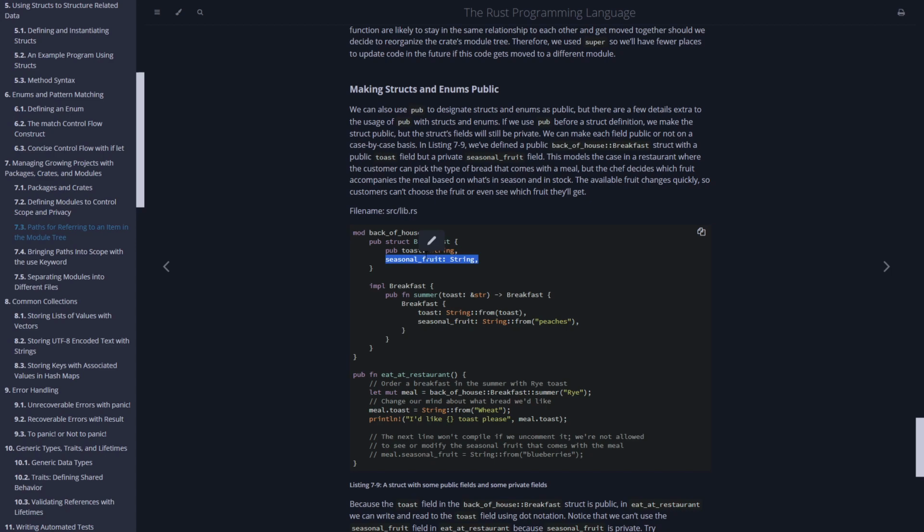The available fruit changes quickly, so customers cannot choose the fruit or even see which fruit they will get.